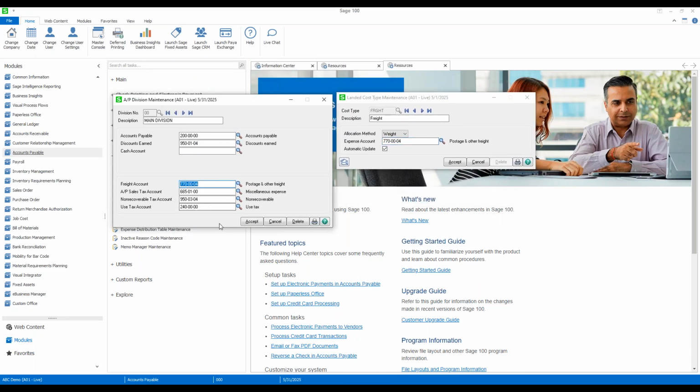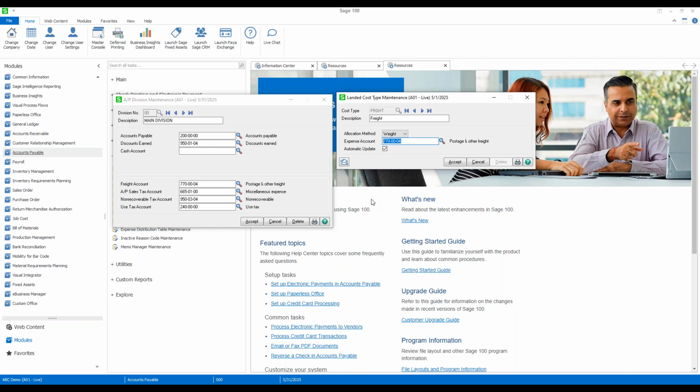This tells the system when I have freight on a purchase order, this is where the money goes. So that debits freight expense when that happens. It could also be done straight through AP, and it could be coded there, but most commonly it's going to go through the PO. Now, that is not an accident why I have this expense account mapped to be the same account over here. That is what's going to get the credit to freight expense when I do my receipt of goods with landed costs.